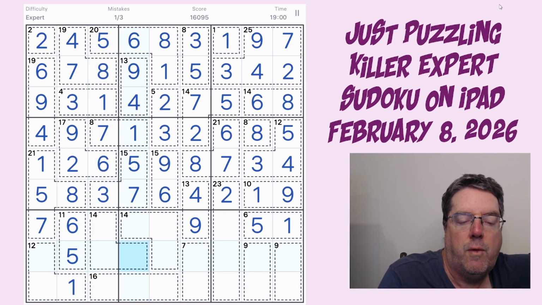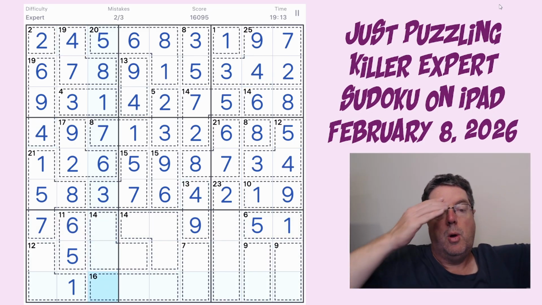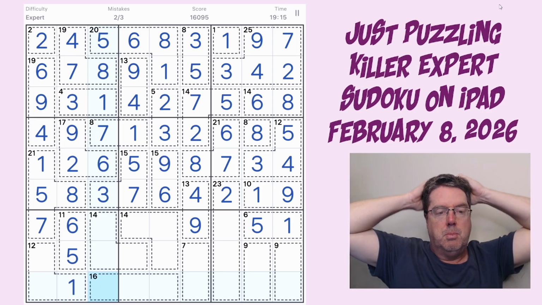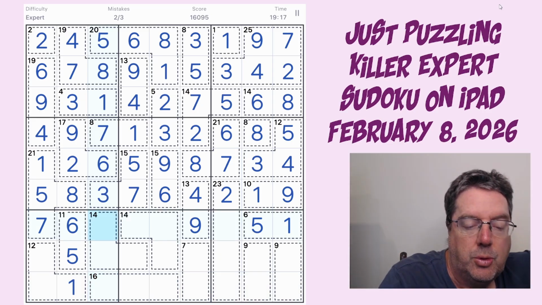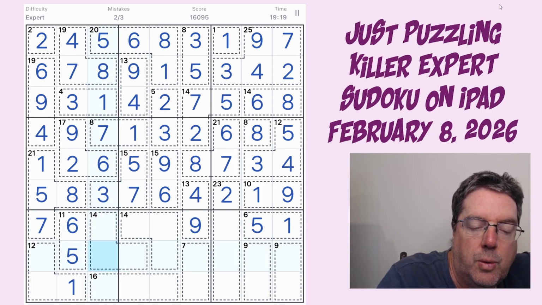So 4 5's out, 4 9's out, because that has to be a 1. So 4 5's out, 4 9's out, so that's got to be the 4. Oh, what am I doing? Why? Because it's not a 5. You muppet, it's a 2. So 2 and 9 are in, 2 and 5 are out, so this is either a 2.